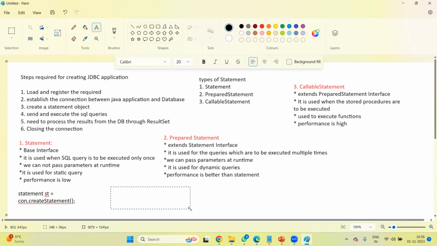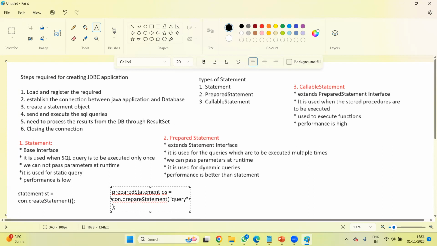But whenever we are creating a prepared statement, PS = con.prepareStatement, inside this you're passing compulsorily a query. See the difference. Here you are creating the object, but you are not passing the query.